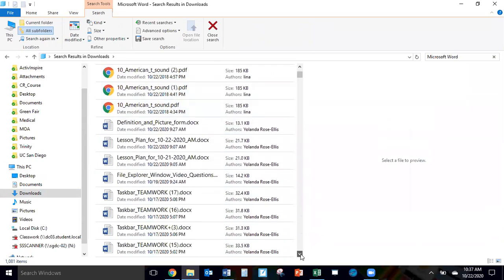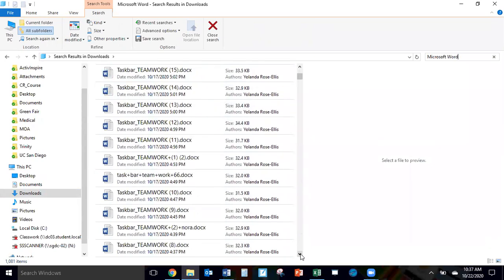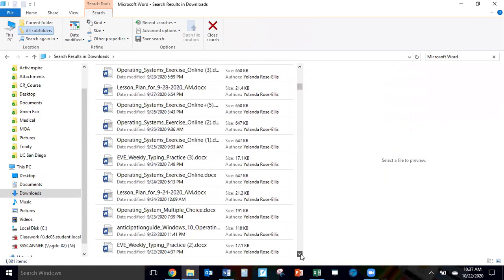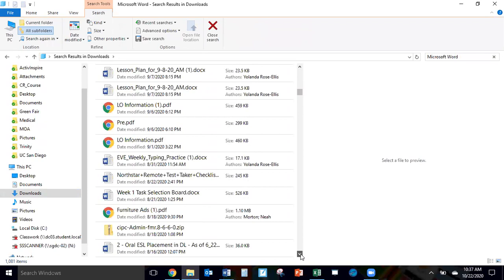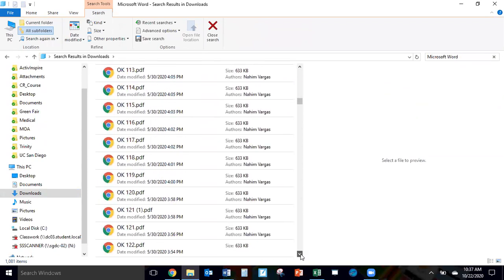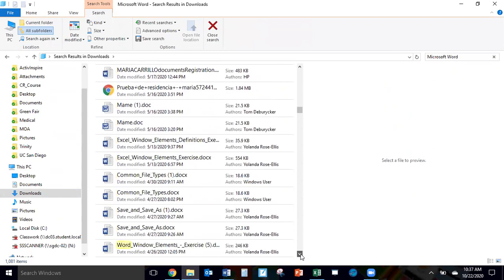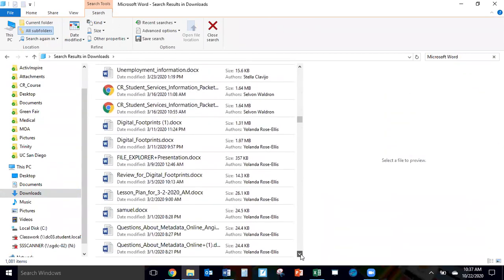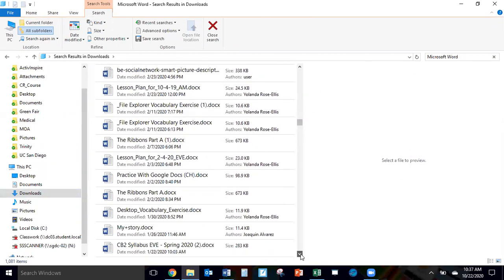If it shows Microsoft, it will highlight it. If it shows Word, it will highlight it. If it shows Microsoft Word in it, it will highlight it. But I'm not seeing the program Microsoft Word. I'm only seeing Microsoft Word files.